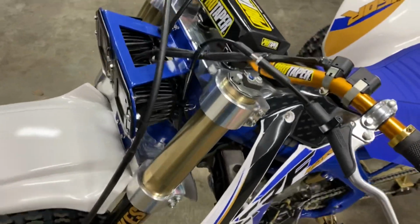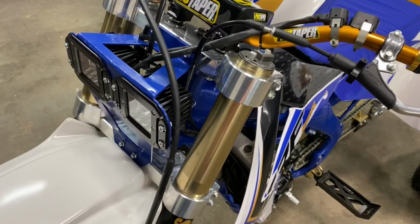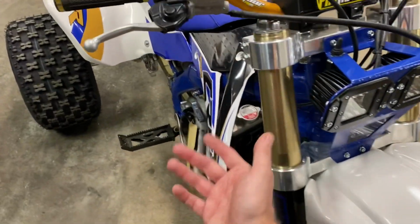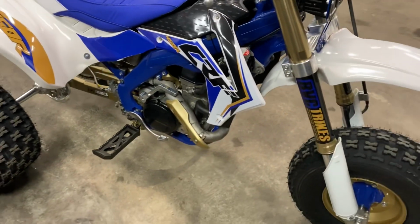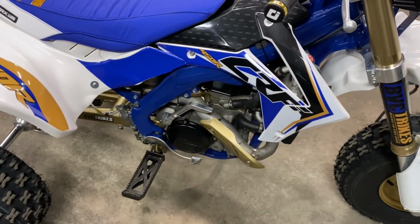Every time we do a build like this, when it's something we're going to be selling, we go through these things top to bottom. Everything is brand new. Nothing was really reused from the bike other than the frame and the motor. You know, luckily this was a low use motor. It ran great. We threw some powder coat on the case covers.